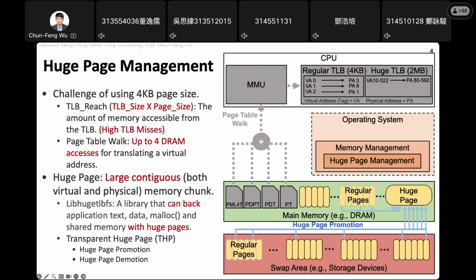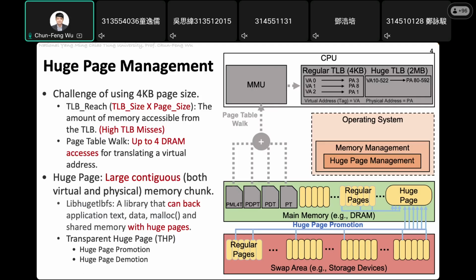Oh, I see a quick question: what situation will trigger this promotion? Actually, the promotion is decided by some calculation. If the operating system checks and finds, and I'm not quite sure what the correct threshold is, but for example, if more than 2/3 of the pages in this virtual range are contiguous in physical memory, then we will do this promotion. But the threshold can be changed. Whether it is 2/3, or half, or 1/3, it just depends; there is a system setting for you to change the threshold.